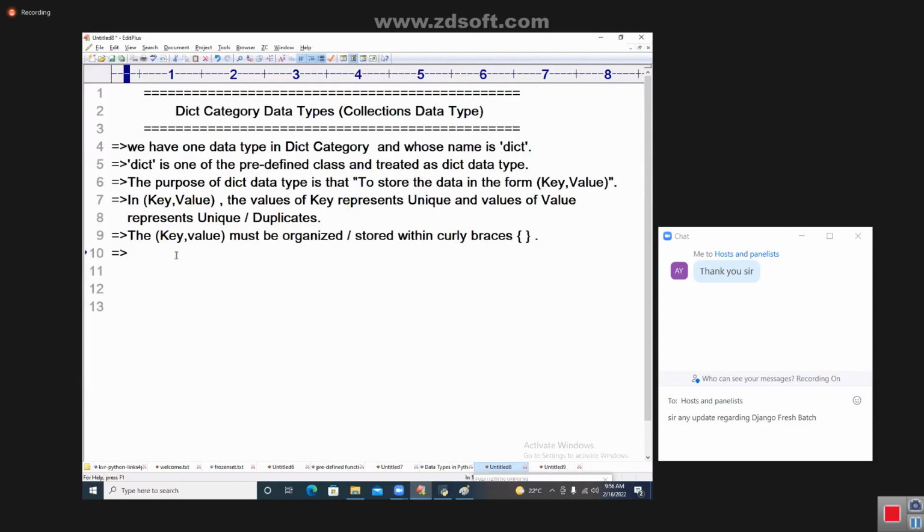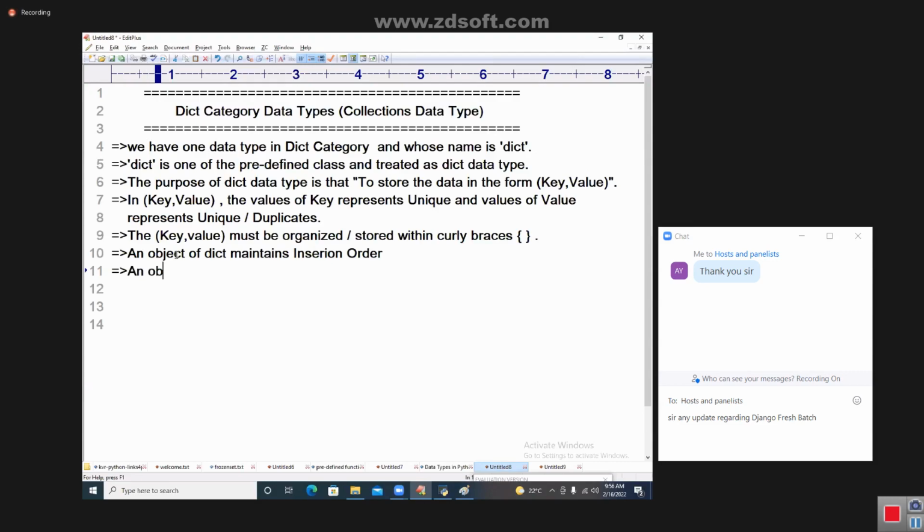Now I am asking a question. An object of dictionary maintains which order? Insertion order. An object of dictionary maintains insertion order.